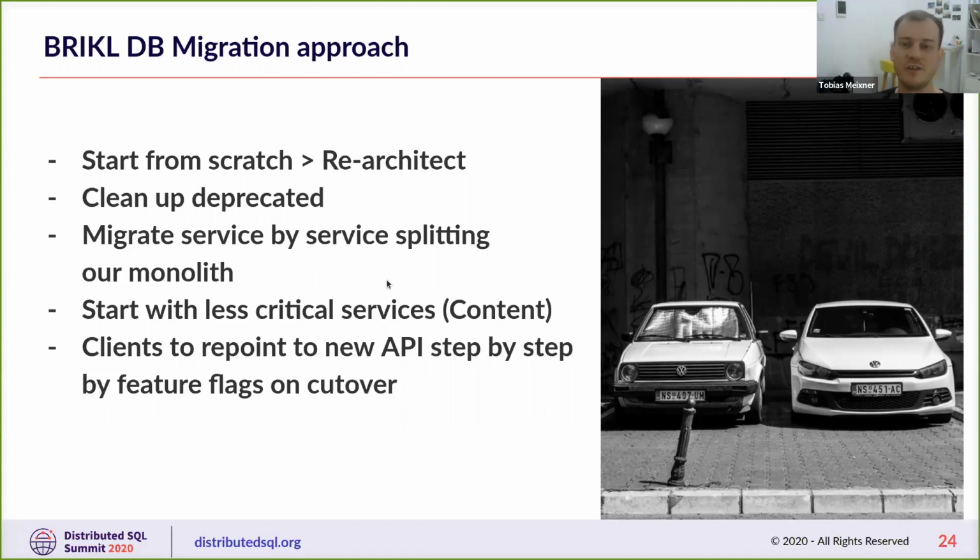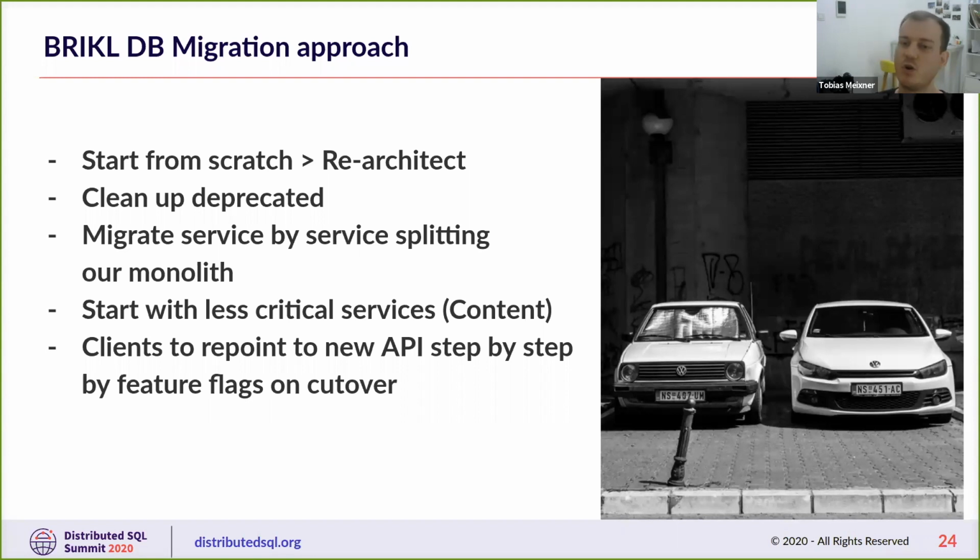And also, as of today, we have a monolith. So we also decided to take the advantage to kind of split service by service. And we also had the decision to kind of go with the less critical services first, of course, meaning that we take the content service that we have, which is fairly small and fairly simple, to take that as a first service to be migrated.